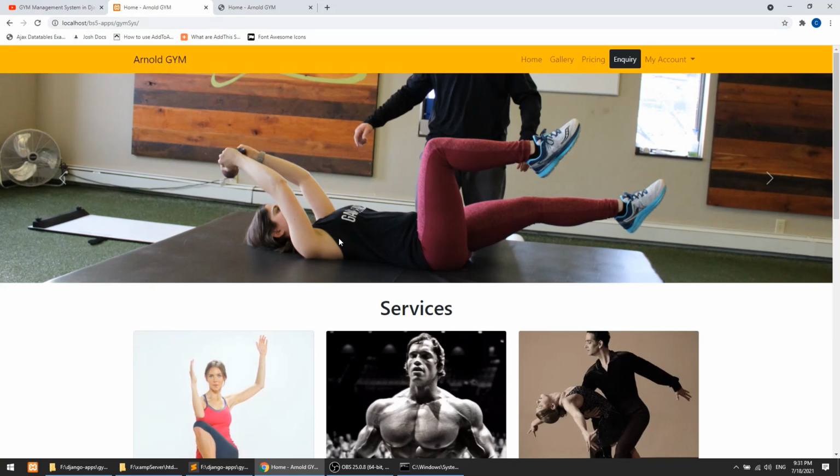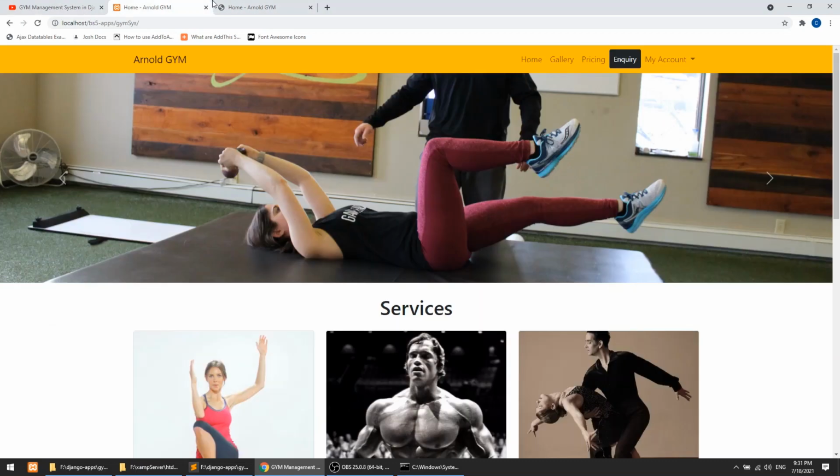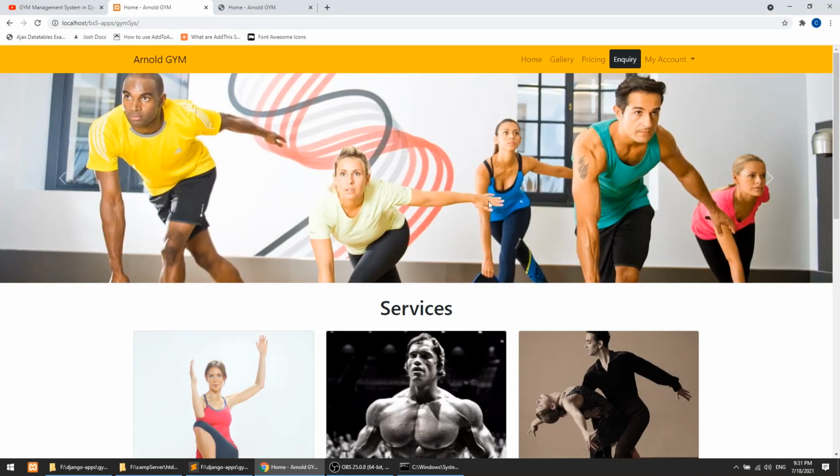We have already connected with the database in our second video, second part. You can see how I have attached PostgreSQL with Django. Now we can simply use this. We just need to run makemigrations and migrate, then we can use the banners. Okay, we will add the data in the admin and fetch it in the front end. So the next thing we are going to do is the banners.